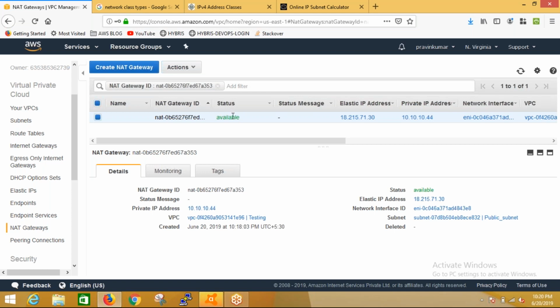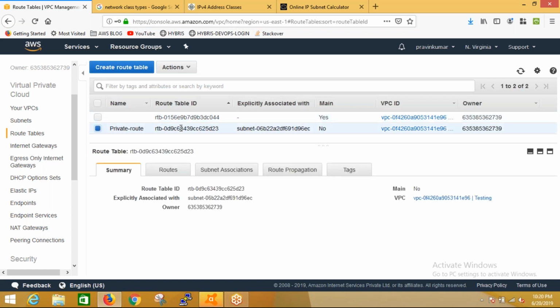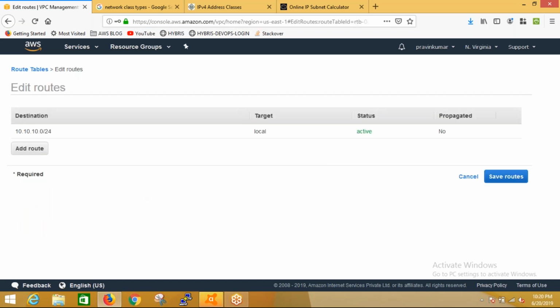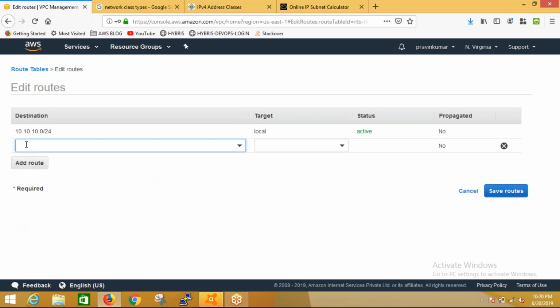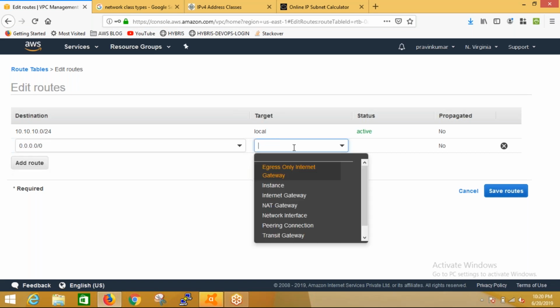So now the state is available. I'll go to the route table. In the private route table, in routes, I will add a route, 0.0.0.0/0, which should go to the NAT gateway that we have created now.